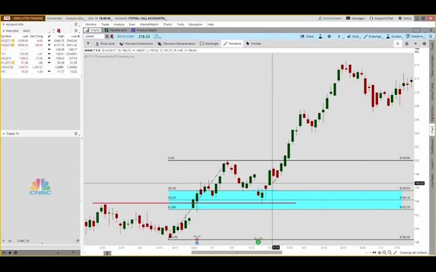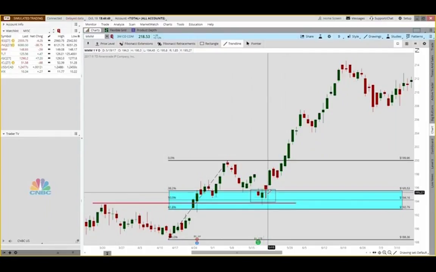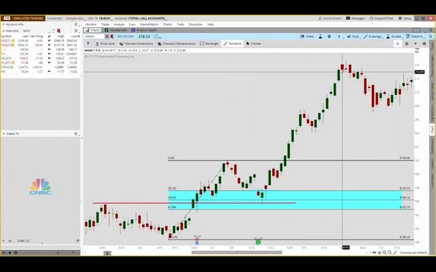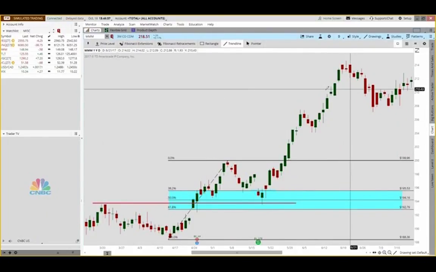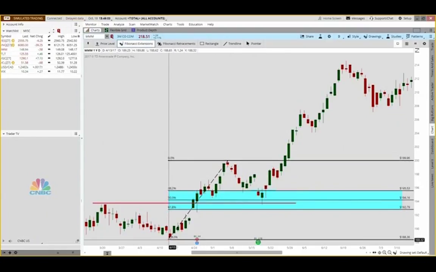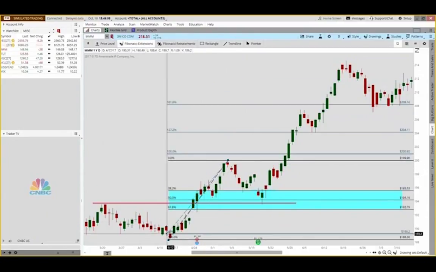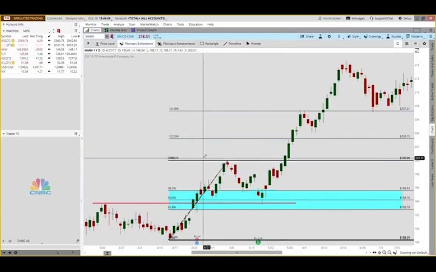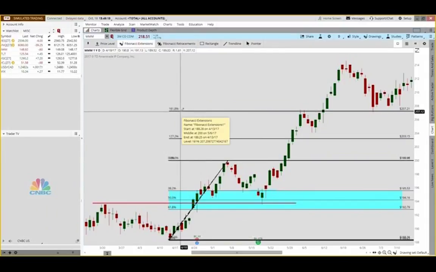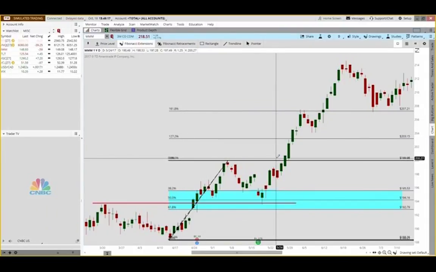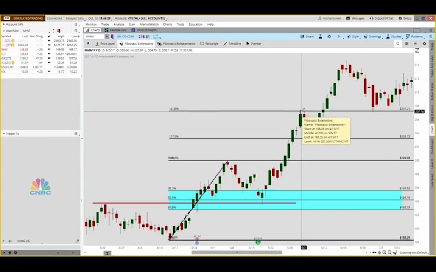Now, once you get in that trade, or once you see the setup, I should say, and you want to determine how much further this can go, how much room it has to go, one, we already talked about connecting lines to see if there's overhead resistance, but another tool is the Fibonacci extension tool. You use the same high and low, you just drag it back to the low, and these are the percentages you need to know. There's 100%, 127.2, and 161.8. These are levels that you're going to run into resistance. These are future areas of support and resistance. And these are great for you to use as targets.